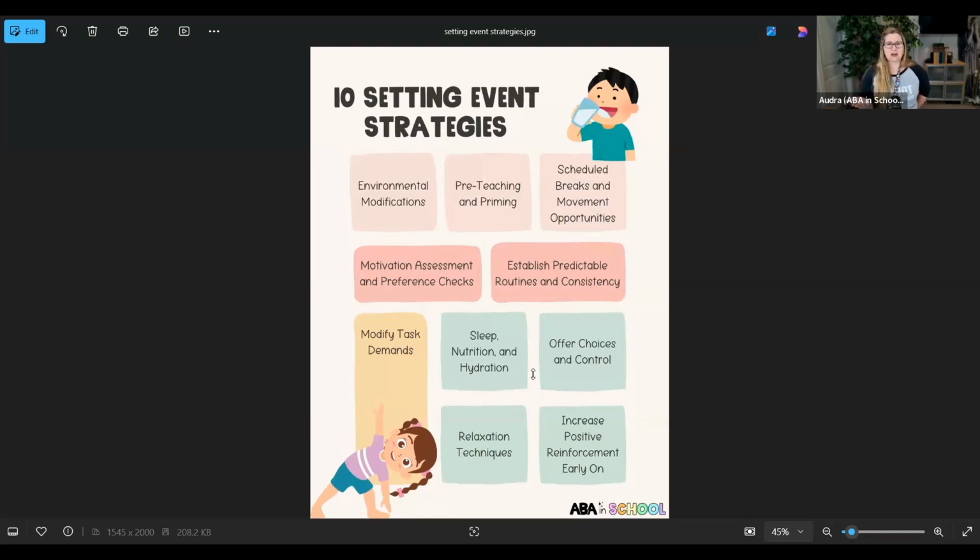But if we're talking about a BIP, we're talking about usually a student in a situation where you have more control. At this point, we're not talking about just basic classroom strategies. These are very specific to the student. So that's one way to do it for establishing that consistency for them.